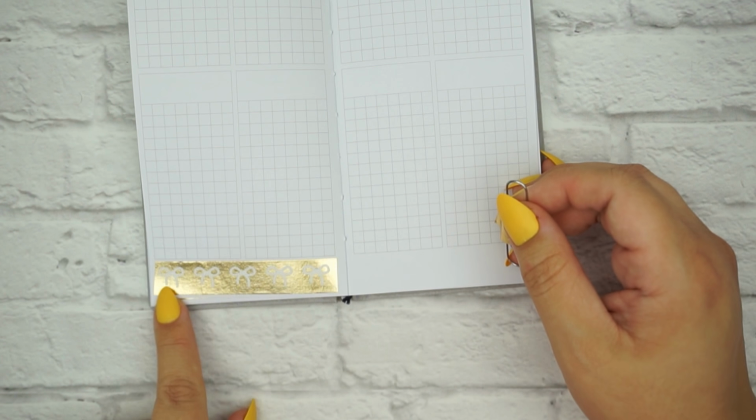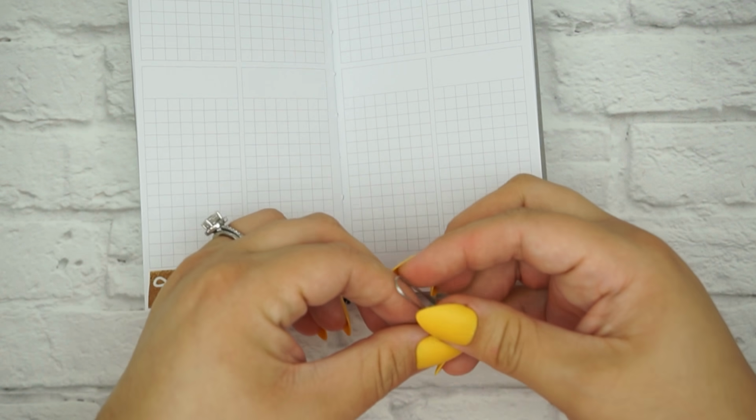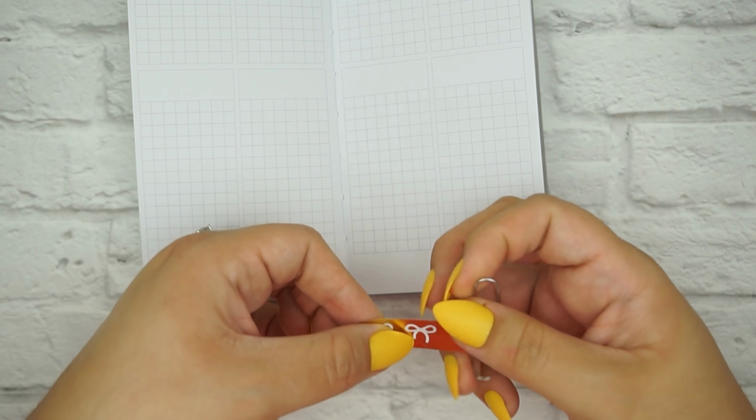But I cut it all wonky over here too. I'll fix that in a bit. I can fix that with the ruler.